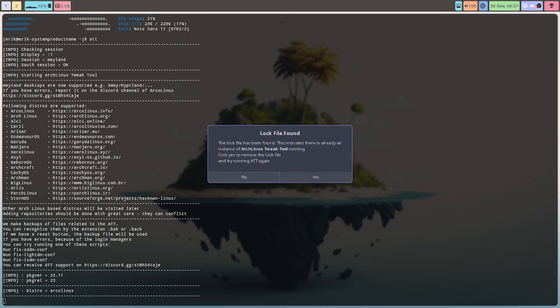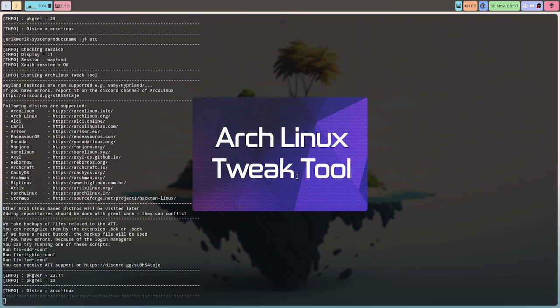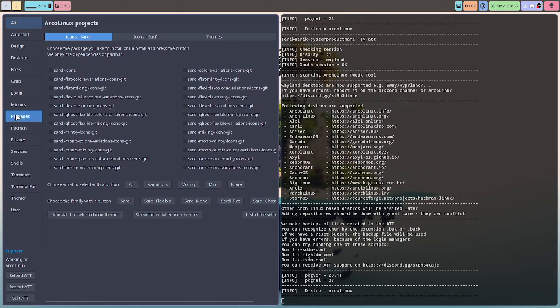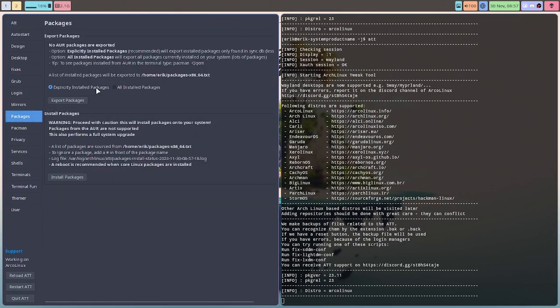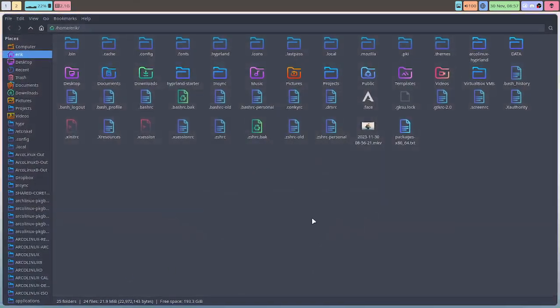My guess is the problem that he has is because maybe, we don't know, there is a package on there that's conflicting because of Wayland, because of Hyperland. So you can actually give somebody else a list of explicitly installed packages through ATT, Packages, Export Packages, and I get a file, and I give him that file.